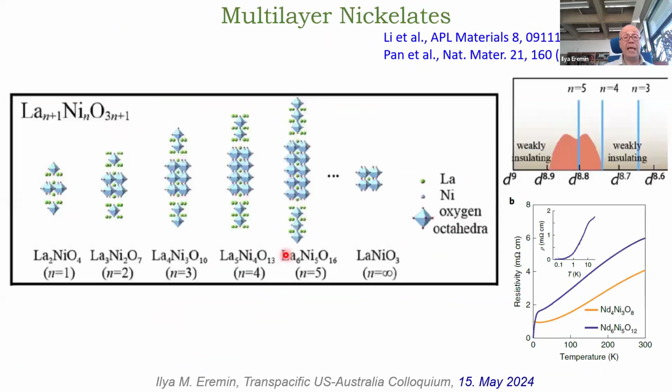Okay, so after that, the main efforts were taken along the direction of getting D9 or close to D9. There have been various attempts to take a Ruddlesden-Popper series with reduced oxygen to get to the doping which would roughly correspond to 20%, where people thought you should have an ideal situation for superconductivity.